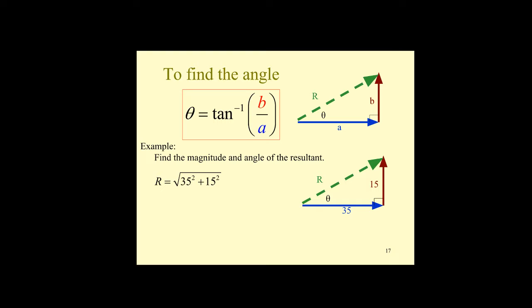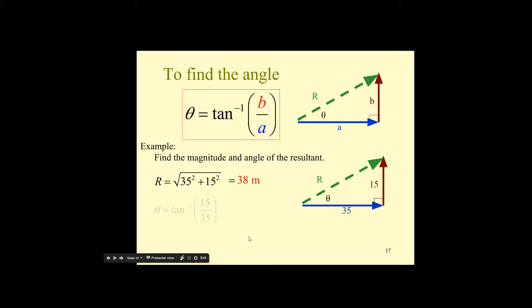I suggest you do all this in your calculator at once by using parentheses. So you're going to start out with the square root function, and then in the parentheses around the 35, so you'll end up putting parentheses at the beginning and the end. Your calculator may automatically do that. Then you do 35 squared plus 15 squared, and then hit equals, and you should end up with 38. You should try that yourself right now to see if that in fact is what you get. Of course, I rounded that using significant digits.